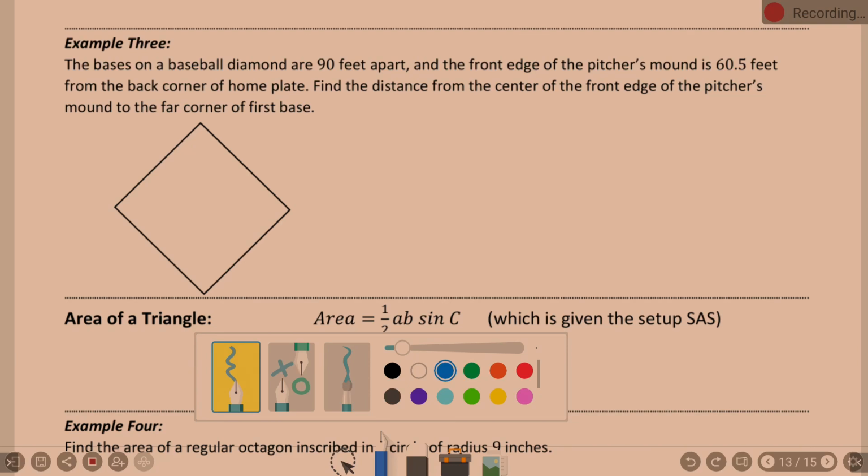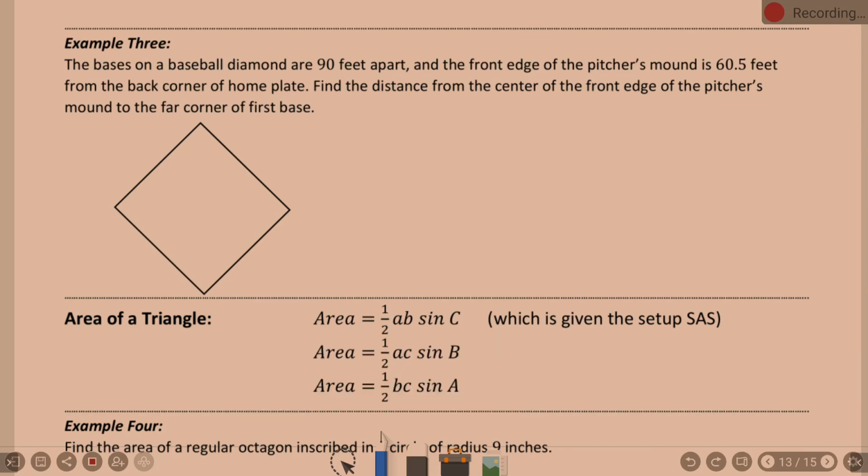Can you not just use Pythagorean? You cannot. Why not? Is it not a right triangle? It's not a right triangle. How so? We'll talk about it. What is this square? But, okay. Let's go with what we know.